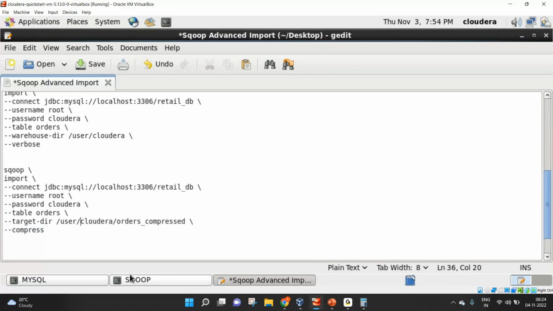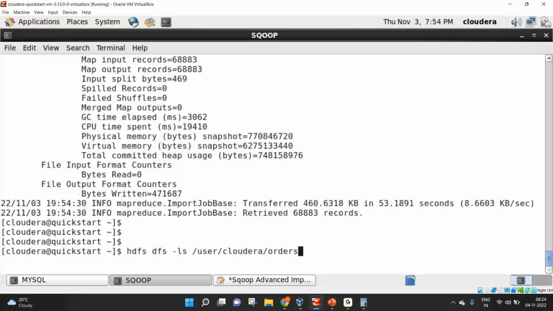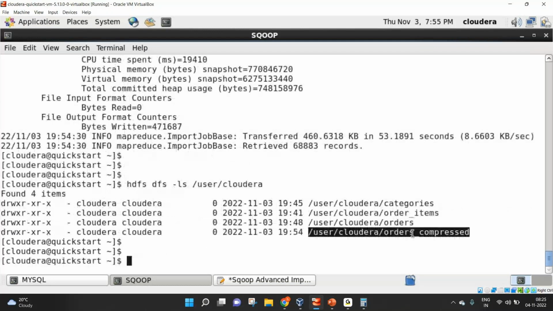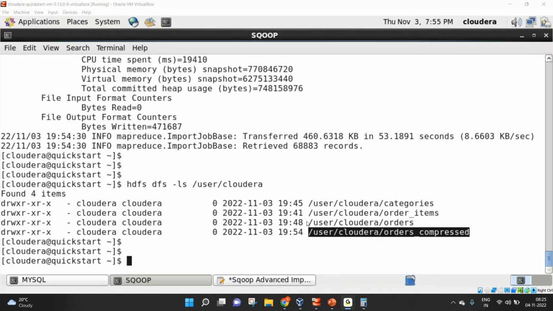So let's go here. You can just look for the contents under the user Cloudera path. You can see that you have orders_compressed, right? And remember, this is compressed data.